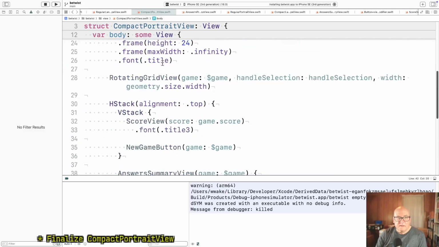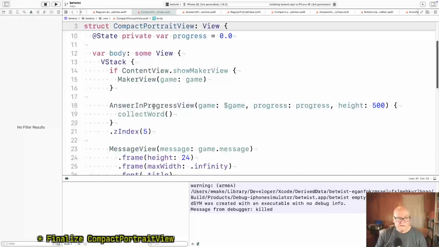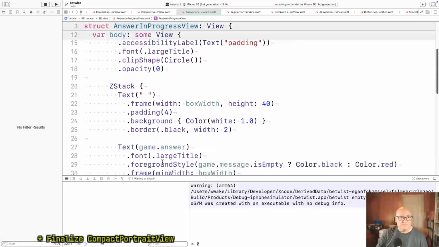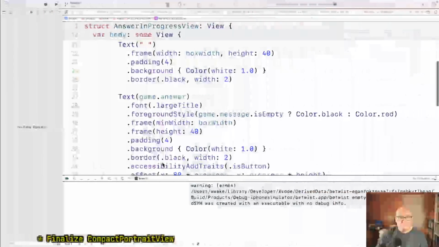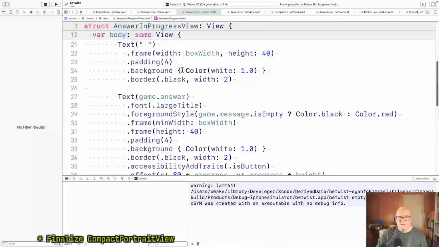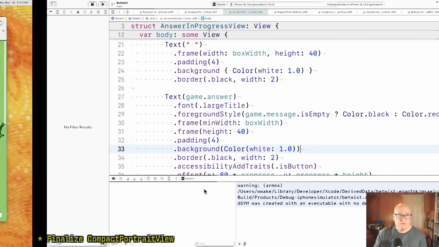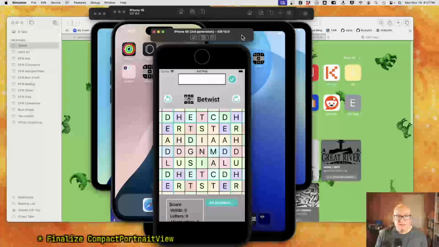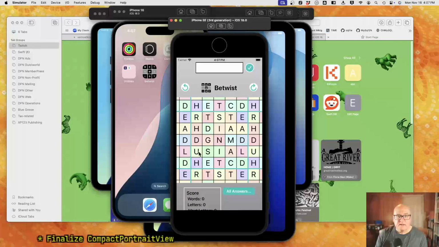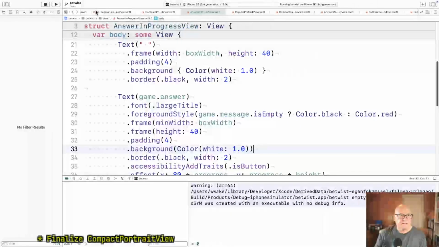Okay, and the answer in progress view. So you think this one is enough and this one should do that? Like so. I'll peek over to the phone. Oh, okay. All right, he looks okay up there. We didn't deal with the excess size yet.